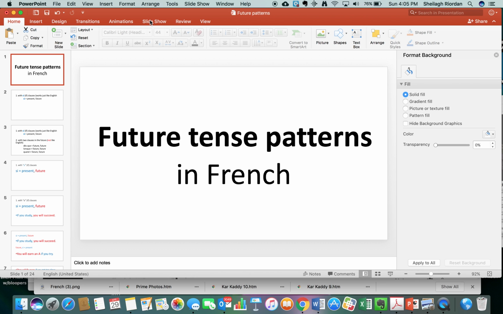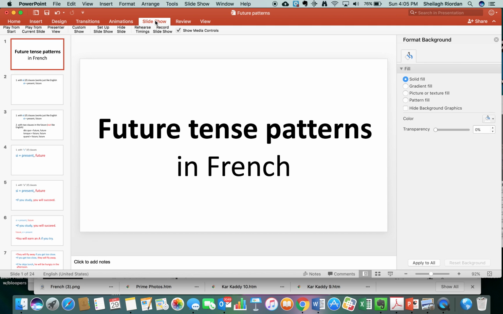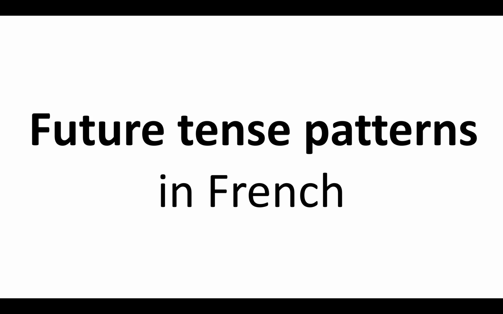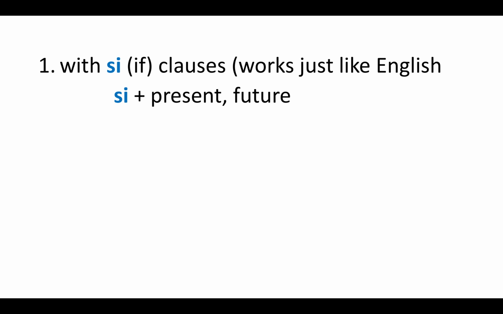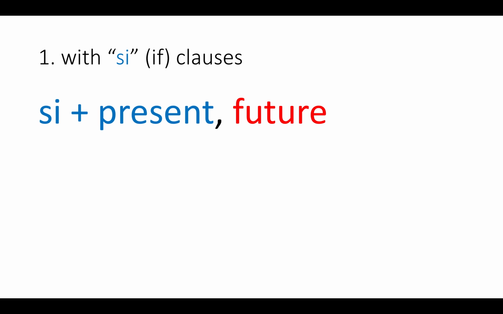When you're learning the future tense in French, it's all fine and well to learn the future tense, but the next thing you need is to learn how to use it and see how it's used in different constructions in French. In this video, I'd like to talk to you about two patterns. One of them is just like English, the way you use the future tense with an if clause. The second pattern is with two clauses in the future, and this does not work like English.